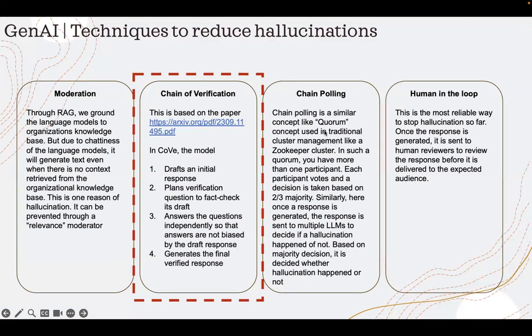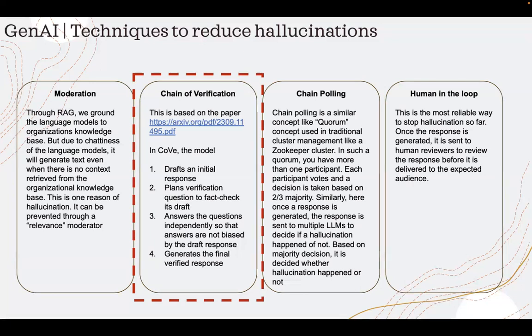Chain polling is another technique. It's similar to the concept of quorum in a cluster management type of solution, if you're familiar with a Zookeeper cluster or Kafka cluster. For high availability, for redundancy, we usually have a quorum, where there is more than one participant, and each participant has a vote, and a decision is taken based on a 2/3 majority.